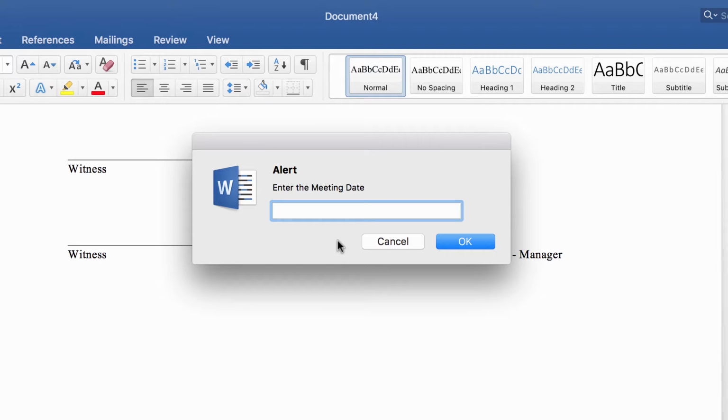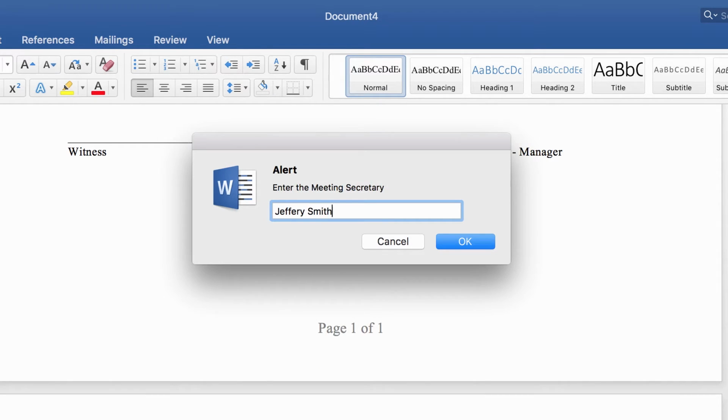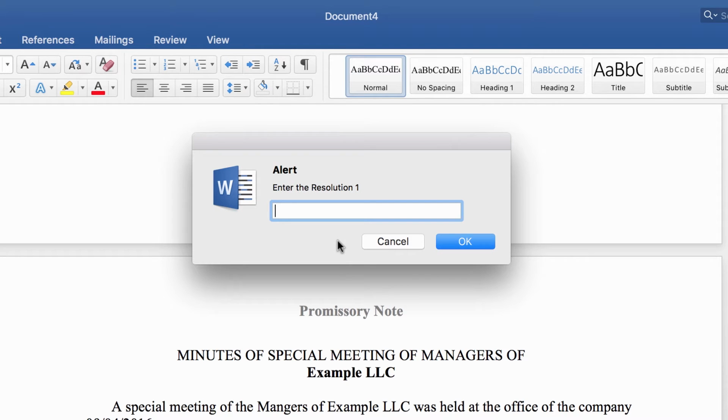The meeting date, let's have that meeting date as today. The manager's present. Let's say Jeffrey Smith is the only manager of this company. The meeting chairman would be Jeffrey Smith. And the meeting chairman, his title within the company would be a manager. And the resolution.